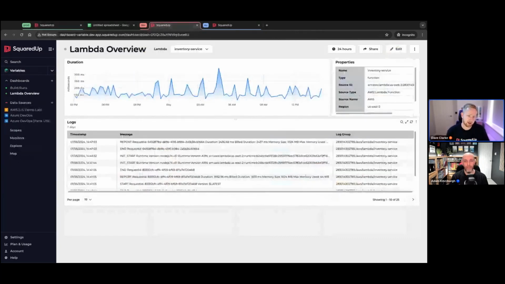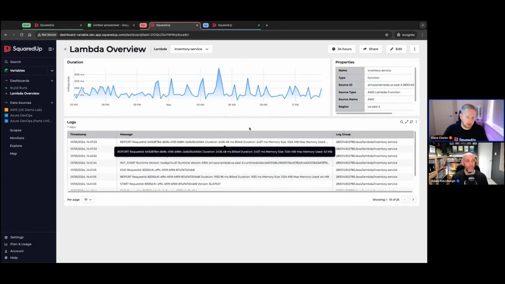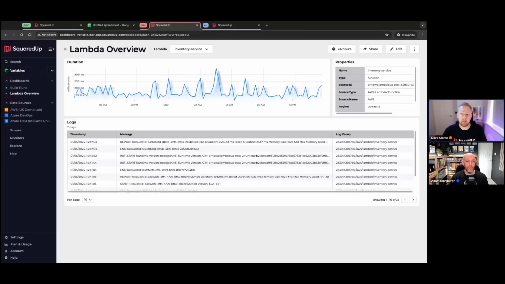Let me jump over to this tab. So this is a dashboard. It's an overview of a Lambda, and typically with dashboards like this, you build them with a very fixed scope or target. So here we've got a particular service, but for the eagle-eyed among you, I've actually got this drop down at the top here. This is a feature we're calling dashboard variables, and it's the idea that you can change the target for your dashboard on the fly. You don't need to be an editor. You don't need to edit the dashboard permanently and save it, and you don't need to build 10 dashboards for your 10 different lambdas or pipelines or applications, whatever it might be.